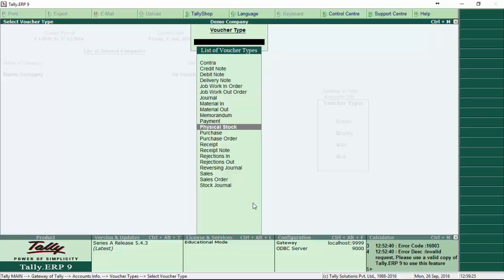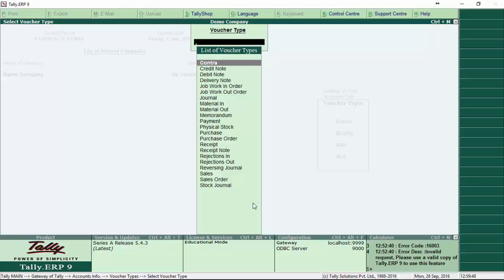So these are all types of voucher types. And when we want to make purchases, we use purchases here. When we want to make sales, we use the sales voucher also here. So these are all voucher types, and this will help us do our transactions when we get to making transactions.